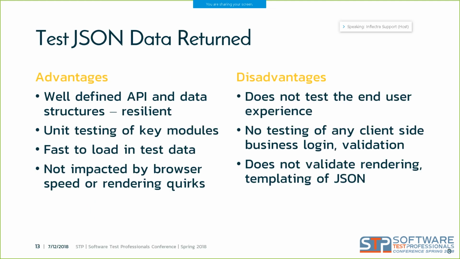So let's look at why we might test one or the other. First of all, let's look at JSON data. If you imagine there was that list of products that we had back, it's very well defined. It's a data structure. It has to be defined the way that the web service expects it, and we have to send the data to it. So the good thing is, we write a test for this. We know it's going to be reliable over the longer term.